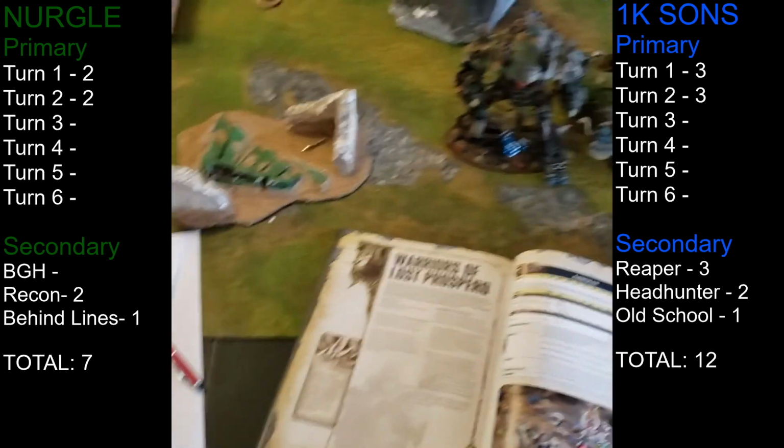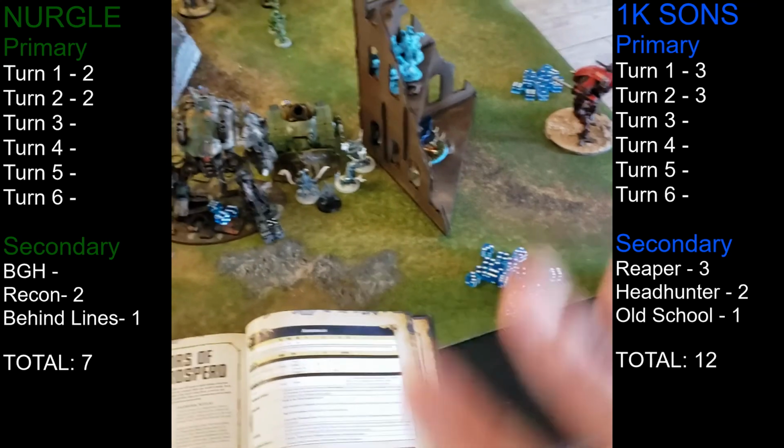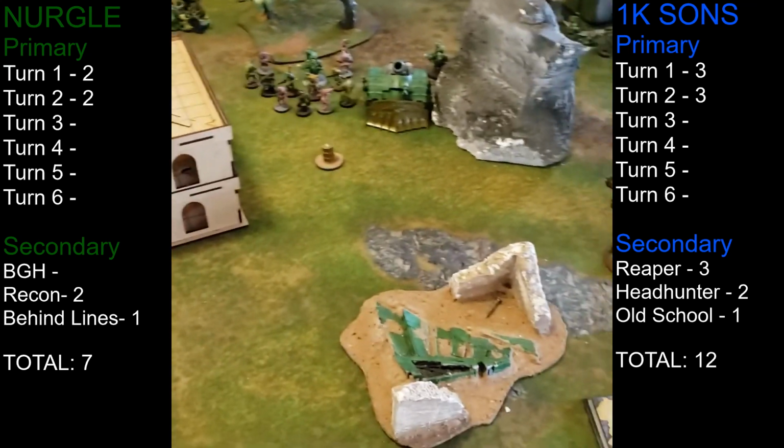It does look dire, but I do have a knight that's probably going to die. If that knight dies in this corner, I don't have much to basically hold all that back. So we'll go to Tim's turn 3.